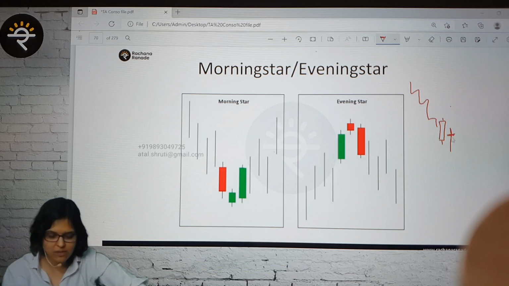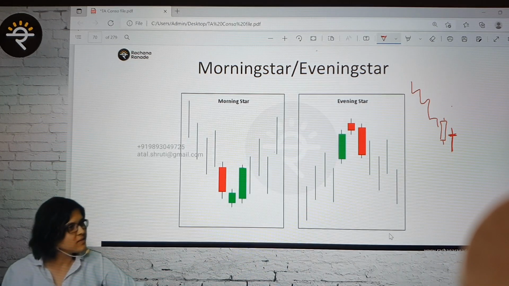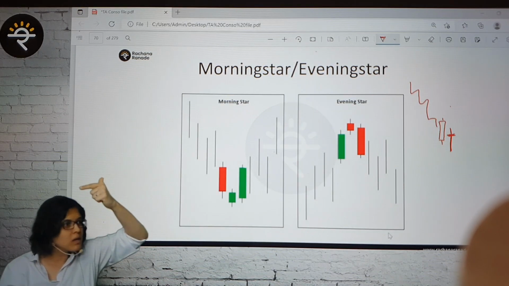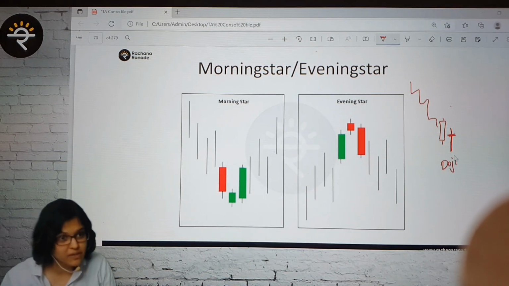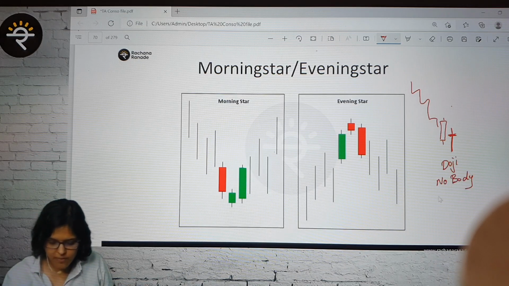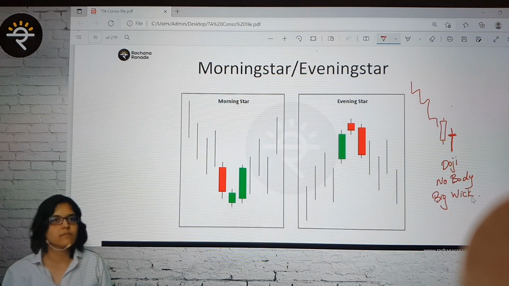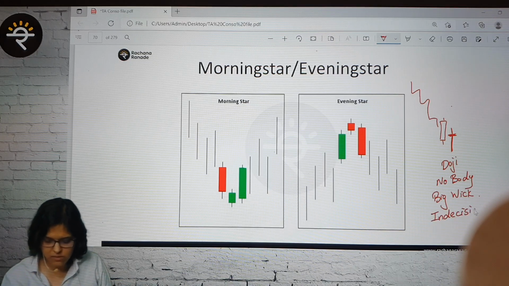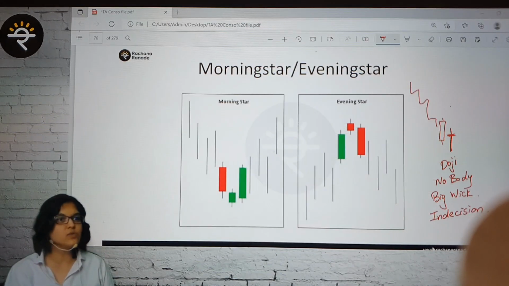Okay, it goes places, but still comes back home. Simple as that. This is the second. Doji. Doji means what? No body, big wick. Doji. Japanese, na? That is a weird name again. Doji means what? No body, big wick. And basically, interpretation part, this is a kind of indecision. Indecision means what? Who is winning?